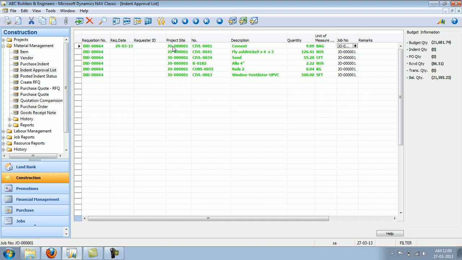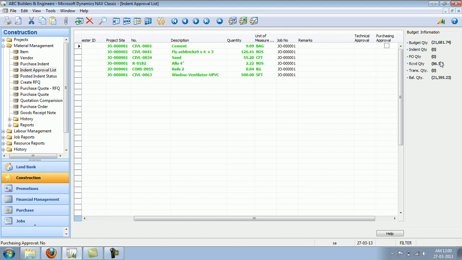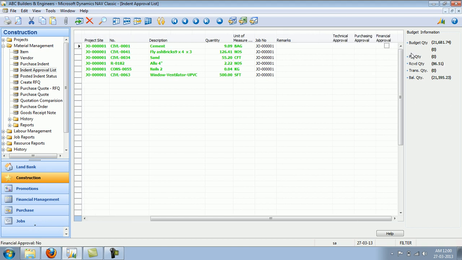I can see the same information that was available to the person who was indenting. So the manager also gets to see the various inputs which are required, and there is a 3-level approval. Since I have set up this particular user to have all the 3 privileges, I am able to approve all these items.